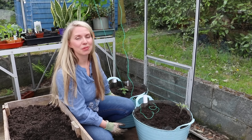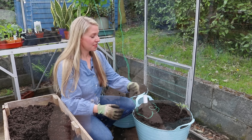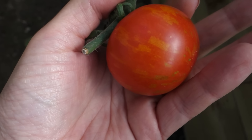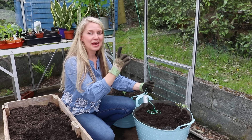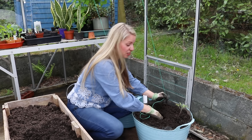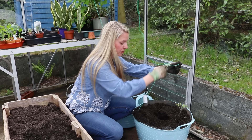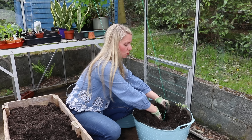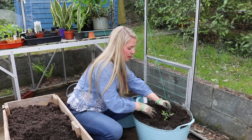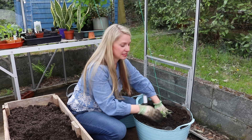The first one I have planted with a Minx Marvel tomato — a local heritage variety. The second one is Tigerella, a striped tomato that's a little bit bigger and a good general all-purpose salad type. I've got string hanging down from a bamboo cane just above and I'm going to be winding the plants around this as they grow. To get it started, you dig the hole for the plant, put the string at the bottom — that's all you need to do. You don't have to wind it around the plant at all. Set the plant on top and bury it. As the plant grows and the roots develop, they'll wind around the string and keep it held down and secured.